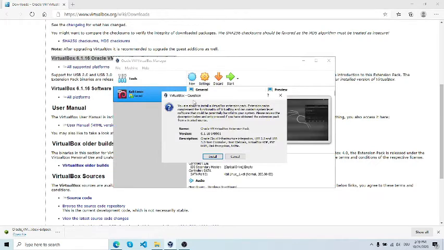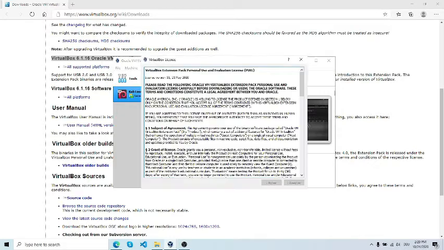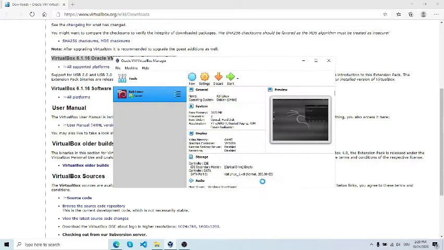And now it will prompt you that you're about to install a VirtualBox extension pack, and it will increase the things because you might enter an error while you're installing macOS. So it's just to make sure. It's optional, but I recommend that you install this. Then you press install and just scroll down and press I agree and press yes.